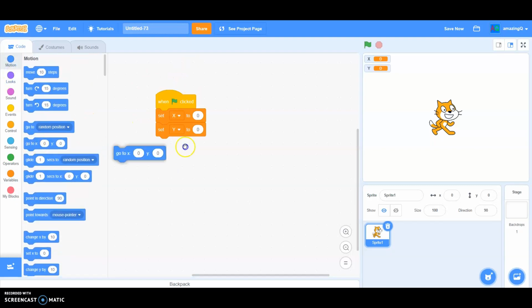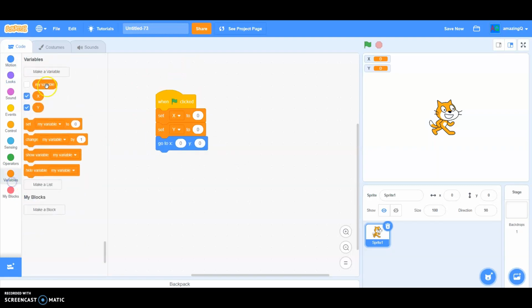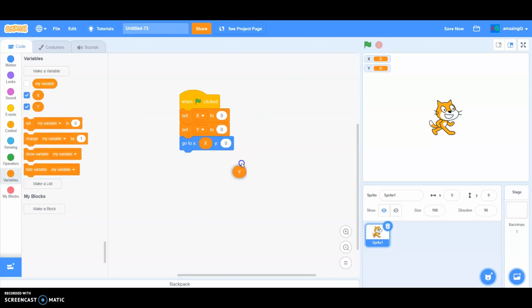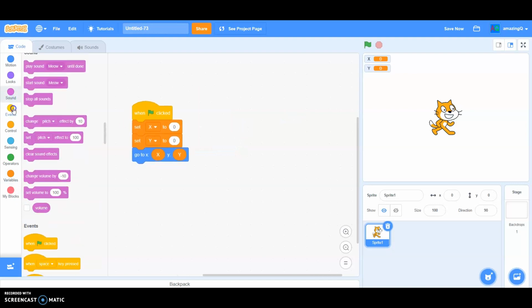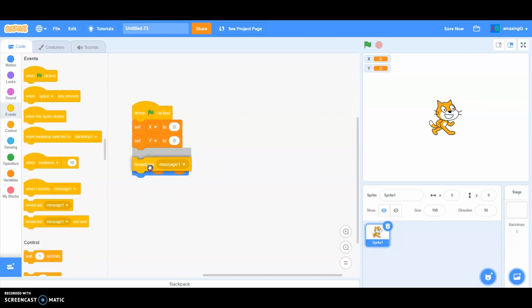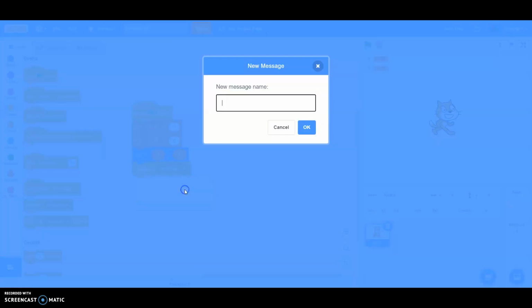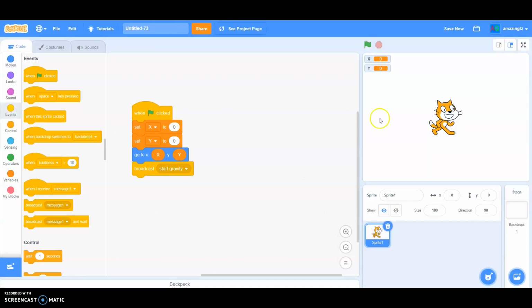Now go to go to x, which is 0, and y, which is 0. Now go to events and broadcast a new message, and it will be called start gravity. Click OK.